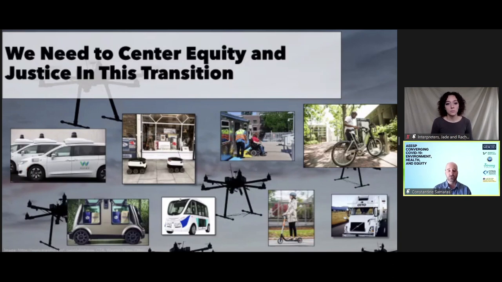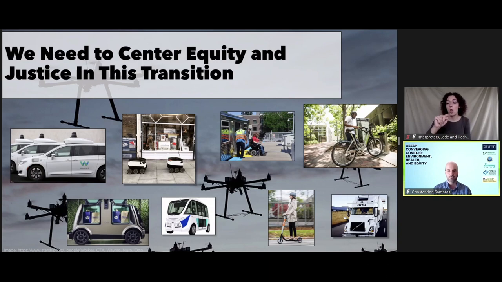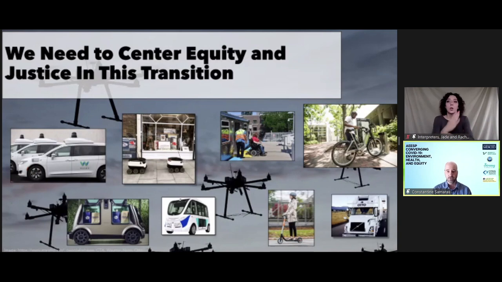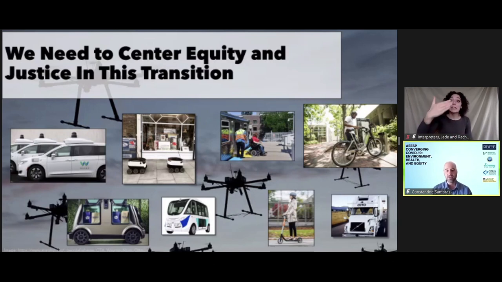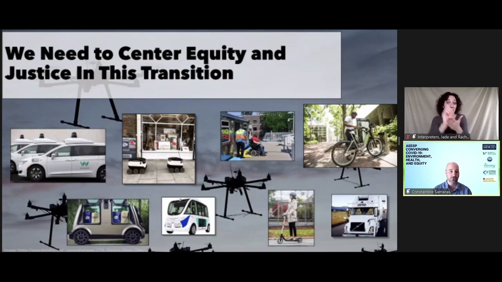There are many new technologies emerging in transportation — automation in shipping, automation in passenger vehicles, micromobility. These technologies could improve life cycle environmental outcomes and equity outcomes, or they could make all of these a lot worse. We don't have to wait and regret the next transportation system — we have the opportunity to shape it right now. As engineers, we have an ethical responsibility to design a sustainable and equitable future for everyone, so that we can look back with pride on this next phase of the transportation system.